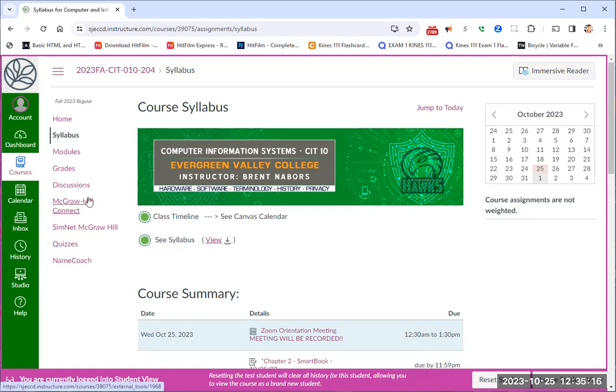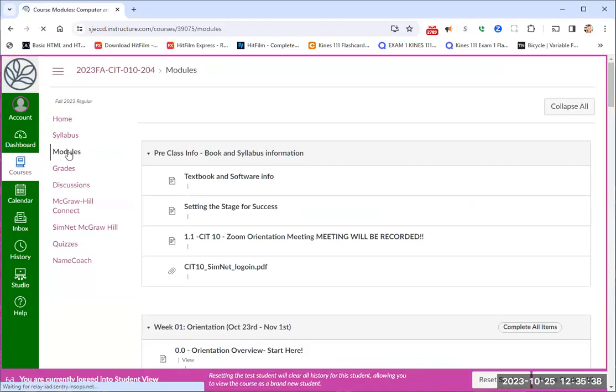Here's my syllabus. I have noticed you guys love to log in to Canvas on your phone. It's good, but I'd make sure you log on in your computer a lot more than you do on your phone because you'll miss some stuff. Okay, I'm going to go. Everything that we do in this class is in modules. So I'm going to click on it, and it's going to load.